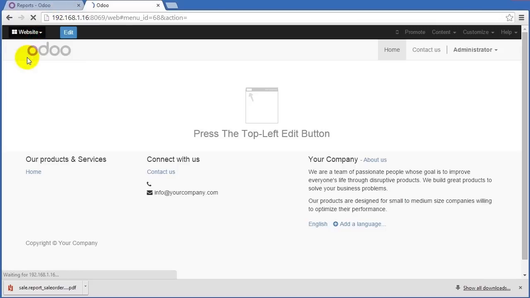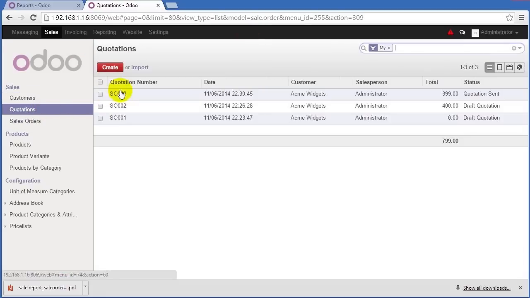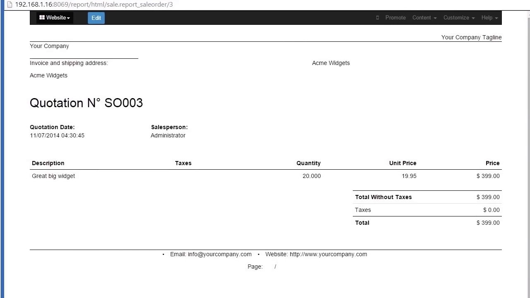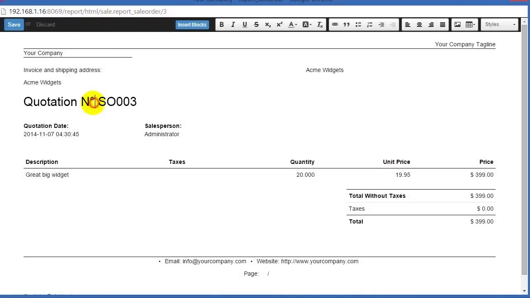So I'm going to go back to sales, and sales order or quotations, and we're going to once again print. I wish it would remember where I'm putting this, but it keeps moving it off my screen. You'll notice now there's this edit button right here. If I click edit, now I can go into the code here and this template and actually make some changes. So let's change this to say quote number, like that. And instead of salesperson, we'll use a little more progressive talk, team member.